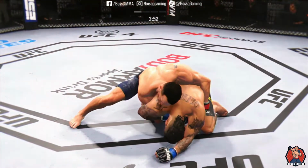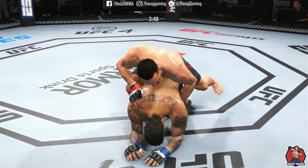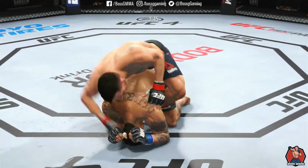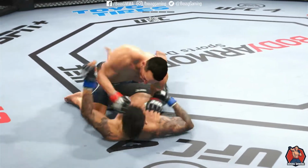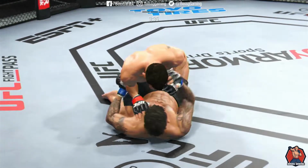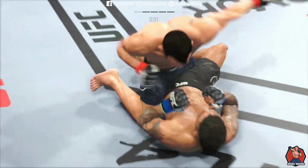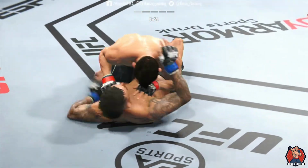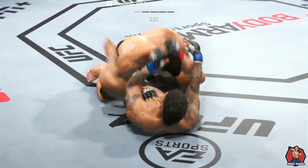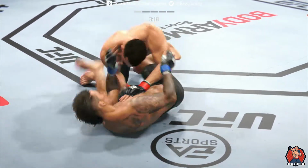All right, well, he continues to manhandle him here on the ground. Now maybe trying to get to a choke position here, DC. Working off of his back here. Looks like he may try to hip escape. Bottom fighter trying to control posture, unable to do so. And now he's in a lot of danger. He's got to grab that head or he's going to get blasted.